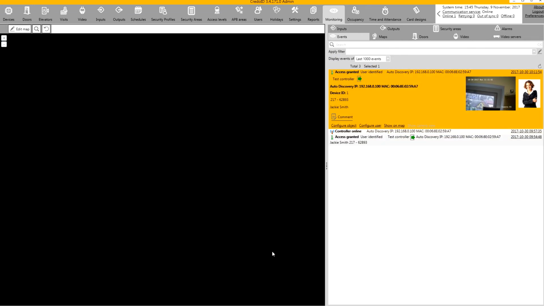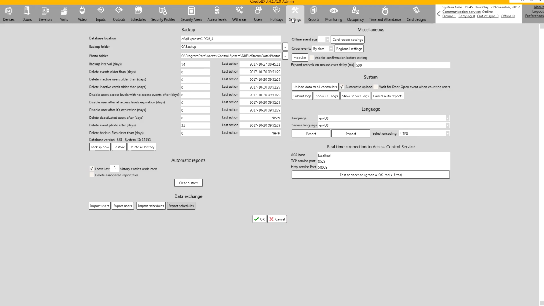Now to answer the question where the photos are stored and for how long, go to Settings tab, and there are settings that describe what is done with the taken photos. The photo folder displays where the snapshots and thumbnails are stored, and the setting which indicates how long the photos stay until they are removed can be configured here. If we set it to 0, photos won't be removed ever. Moving on, let's get back to Video tab.